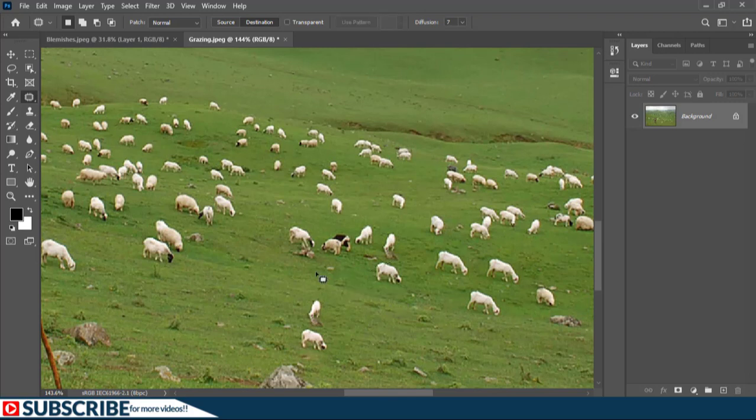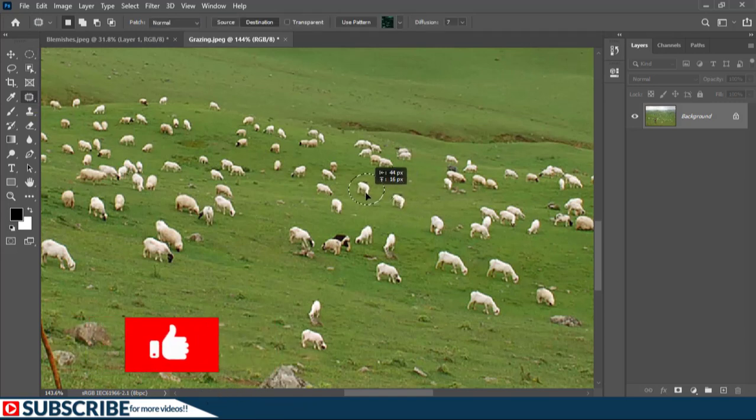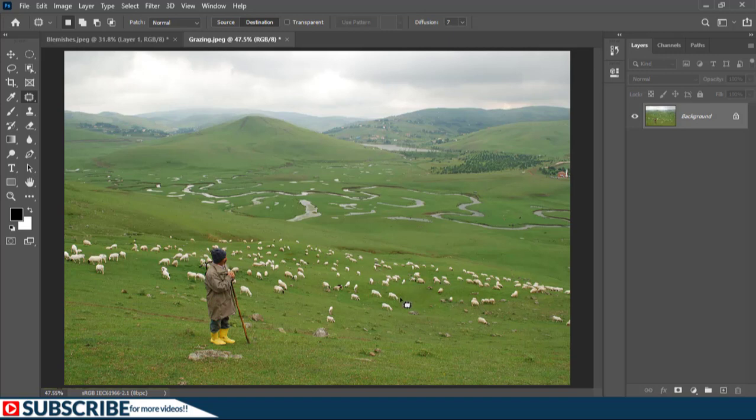And one last thing before I wrap up is that you must not always create a selection with the patch tool. Okay guys, you can also select maybe the elliptical marquee tool. You create a selection just like so. The only thing is that you then have to switch to the patch tool, or just press the J key since it is active. Then you can move it to this portion and press Ctrl D, just like so. Now here's our image.